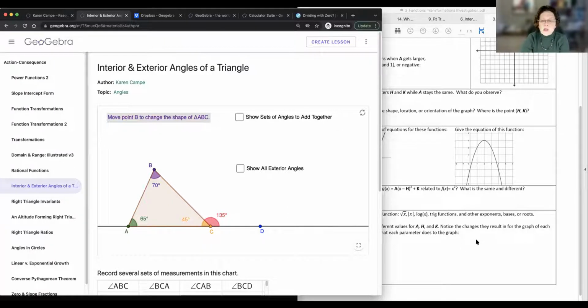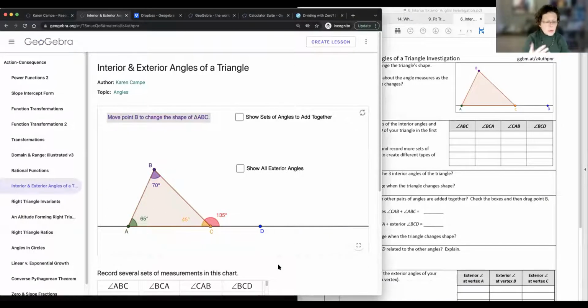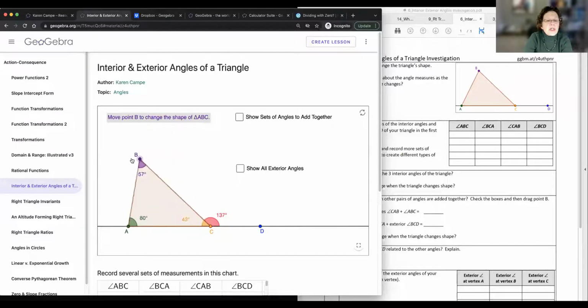Interior and exterior angles of a triangle. And, you know, students learn this, and it's not hard for us to just teach them the rules for angles of a triangle and what they add up to. But when you do something dynamically, where a student has an opportunity to observe what's happening and reflect on that math and make the meaning for themselves, their learning is much more durable and long-lived. Okay, so the instructions are move point B to change the shape of the triangle. And what dynamic geometry affords us is the idea that we're not just constructing one triangle, we're constructing infinitely many.